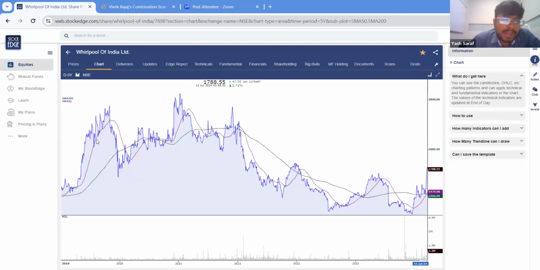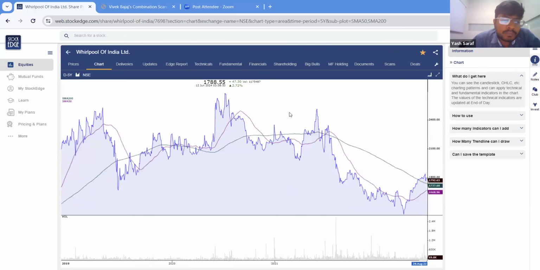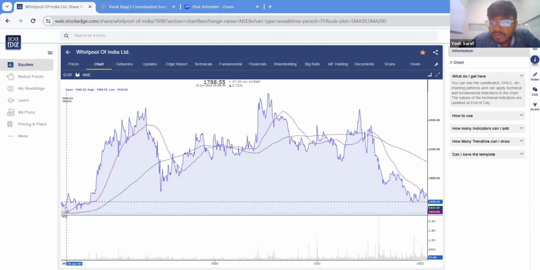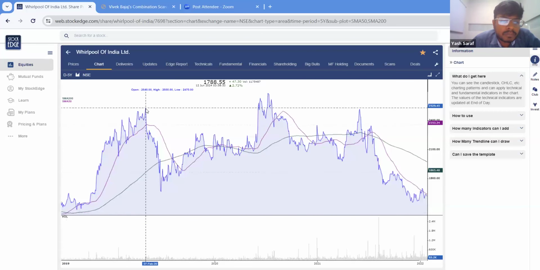Whenever you see, the pink line is the SMA 50 and the green line is SMA 200. So whenever the pink line, at this level, crosses the green line from below, that is a crossover, and it is termed as a golden crossover. Whenever there's such a crossover, it is termed as a bullish crossover or golden crossover, and it is said that prices will start rising. As you can see, as soon as the 50 SMA crossed the 200 SMA, the price was 1559. From there it went up till 2555. That is clear cut almost a 70% increase.